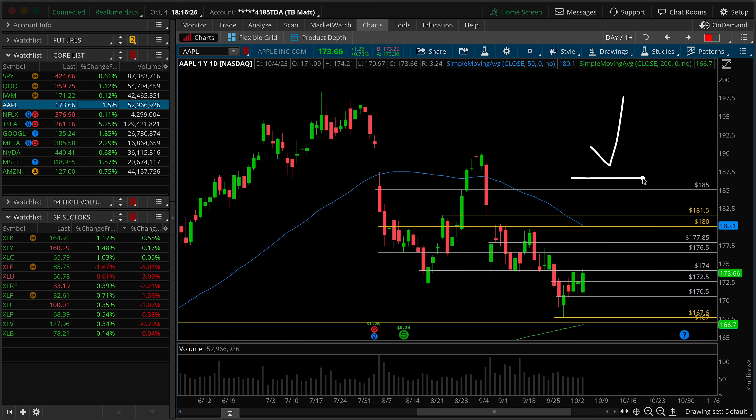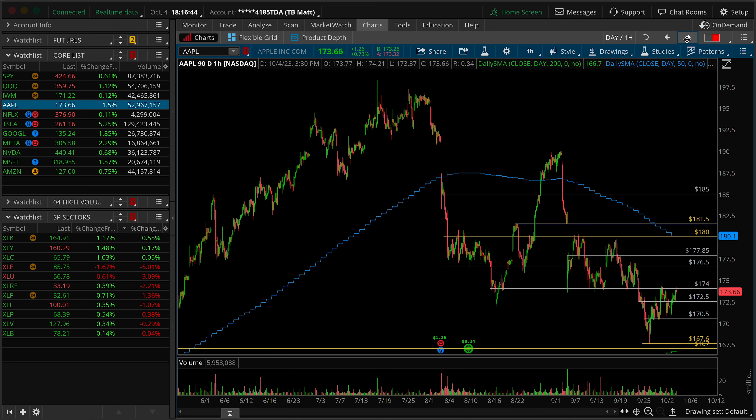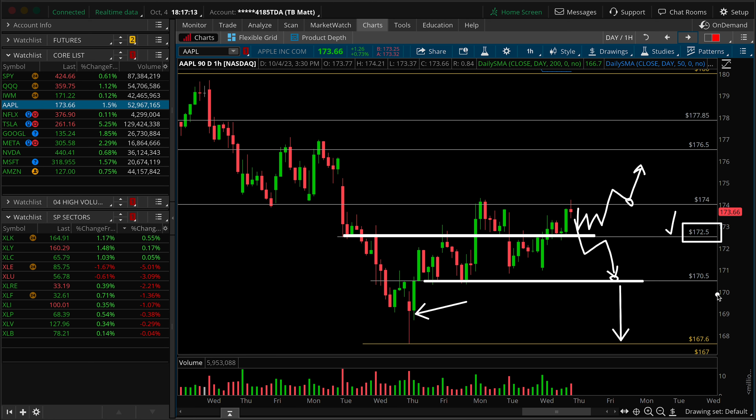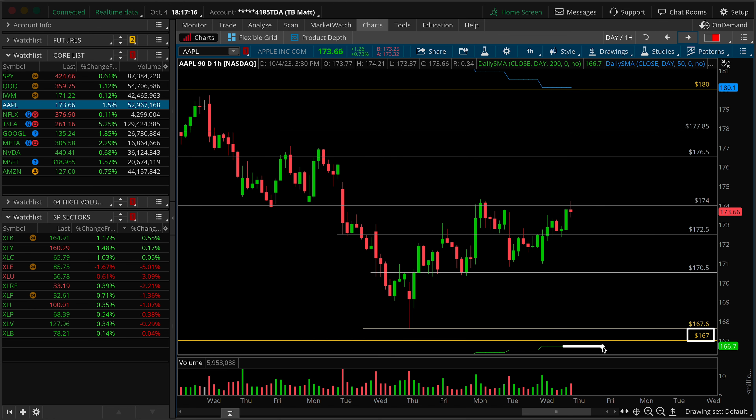If you've made it to this point in tonight's analysis, let me know what your favorite part was down below in the comments section, and let's get started on Apple. Clearly, we are building out a three or maybe even four day balance underneath the overhead supply, which makes our job extremely easy on the daily timeframe chart. Things get interesting over 174 or underneath 170.50. The midpoint of that balance range at 172.50 is also an interesting inflection point. You would maintain more of a bullish edge looking for a break and higher low retest over 174 for longs if we can remain above the midpoint of the range. The better shorts are clearly underneath 170.50 to open the door through the thin structure to close the daily gap towards 167 and approach the daily 200 SMA.